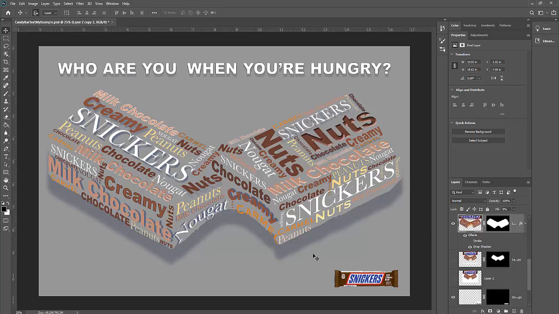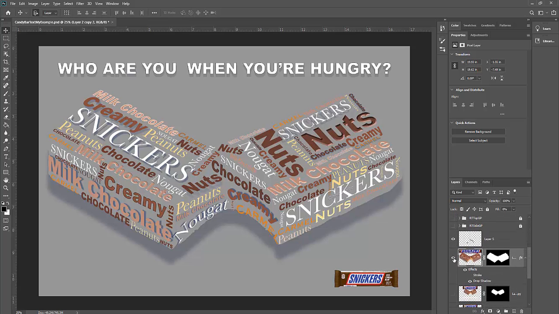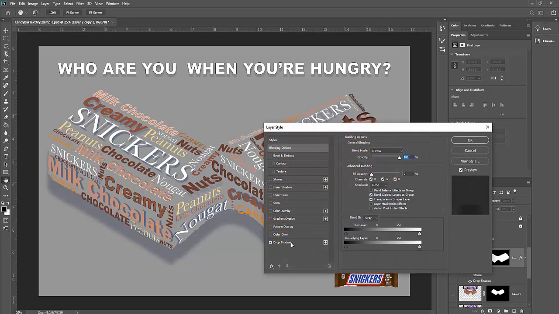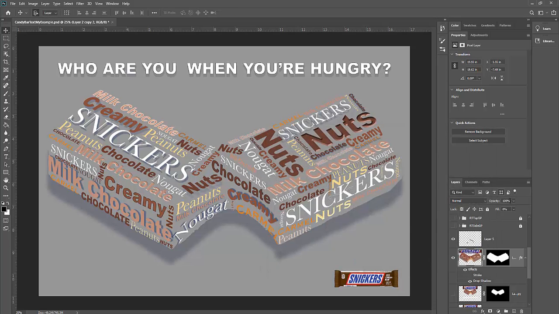And then if you want to do this with a drop shadow, I think it's kind of nice, you can use your original layer. I'm going to show you how to do that right now. Here's the layer here. All you got to do is, with the mask, double click on the layer and add drop shadow. Click on that and then drop it down and click OK to apply it.